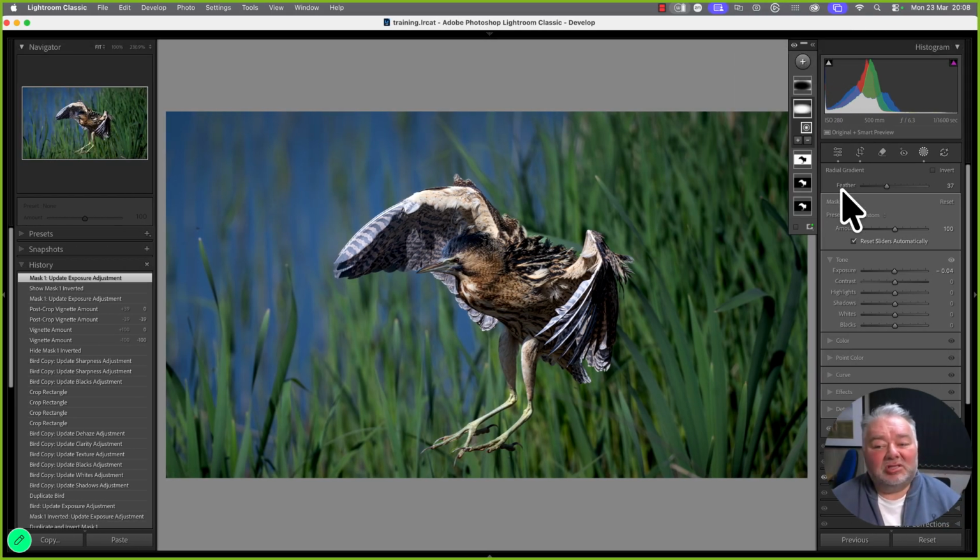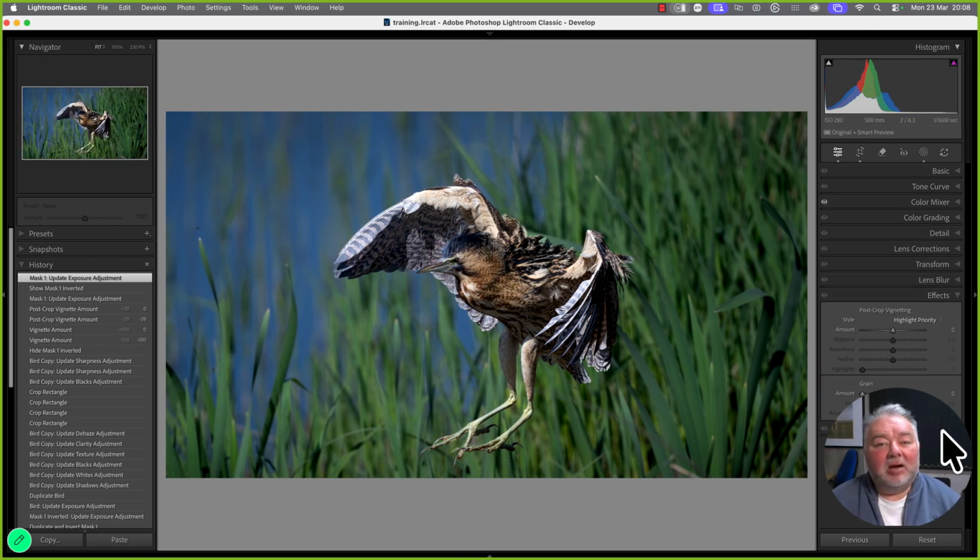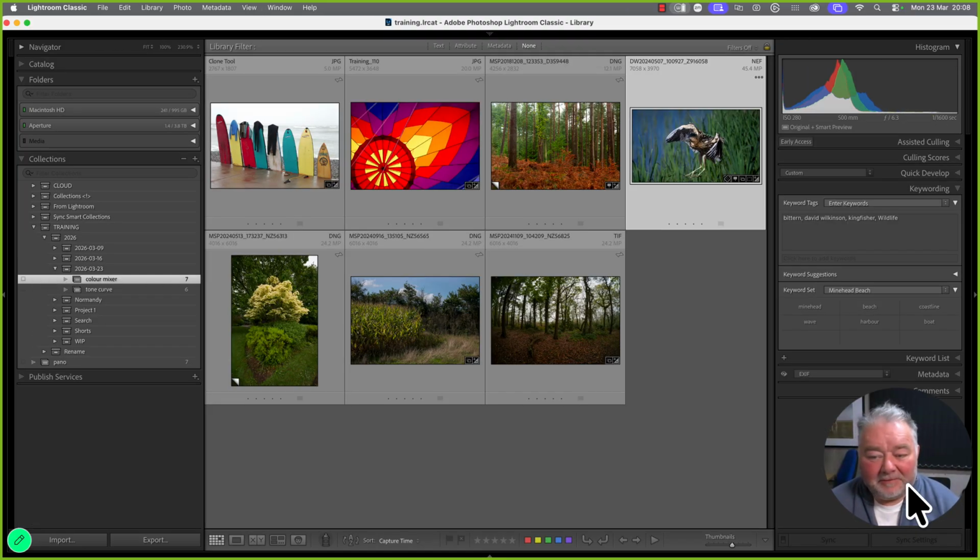What's in focus? What's the depth of field? What's the brightest part of the image? The brain and the eye will immediately look at that. Sometimes when we look at images, things in the foreground are out of focus. The brain disregards those and you go straight to the subject. And there we go.